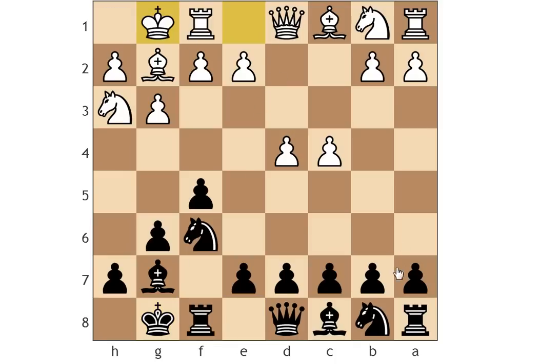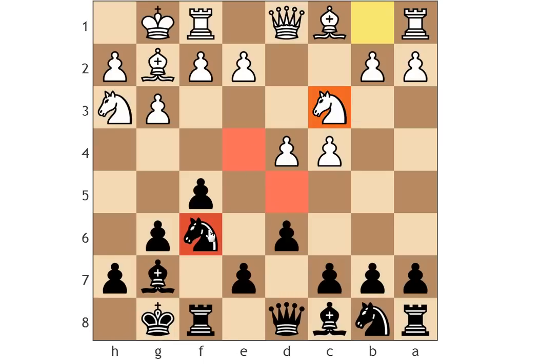And then castles. And here, black continues with his normal setup with d6. This knight might come to f4 right now, but usually white wants to continue developing with knight c3. Makes a lot of sense. These two squares white wants to control, as black already has a pawn here that wants to control that kind of square. You might come here with the knight on e4 later on.